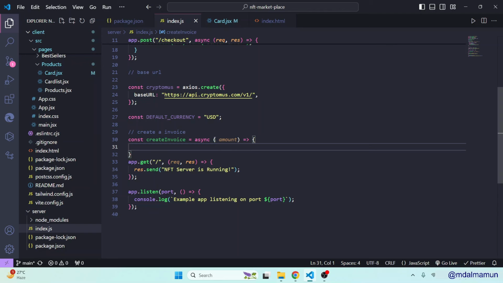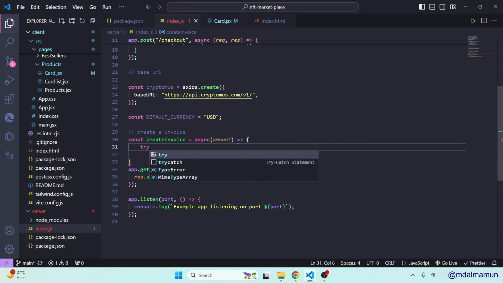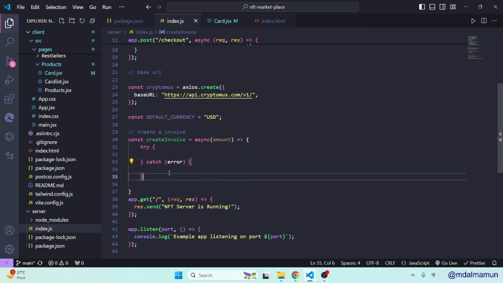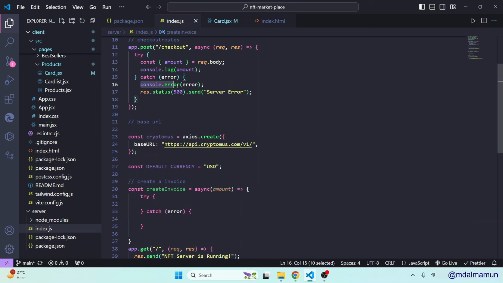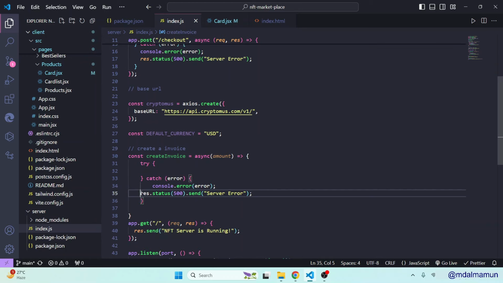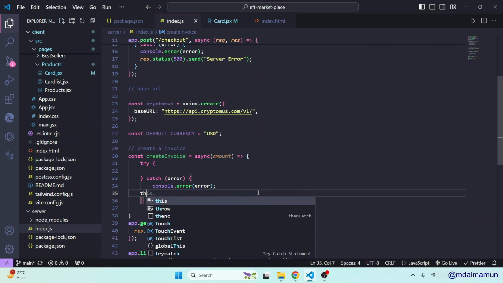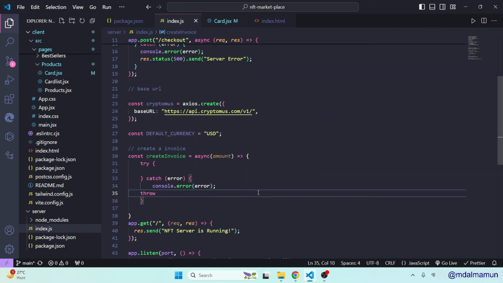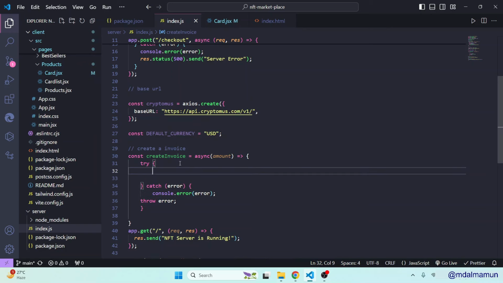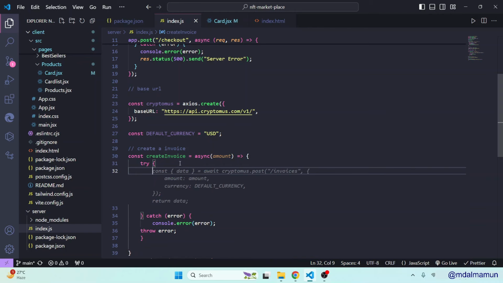Okay, so then we'll have a try case. If an error happens, we can just console log and throw the error. So that will be throw error. Okay, otherwise here we'll get things done.